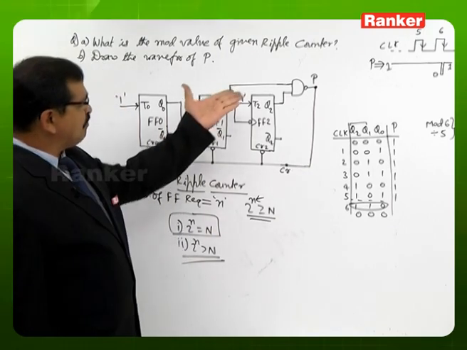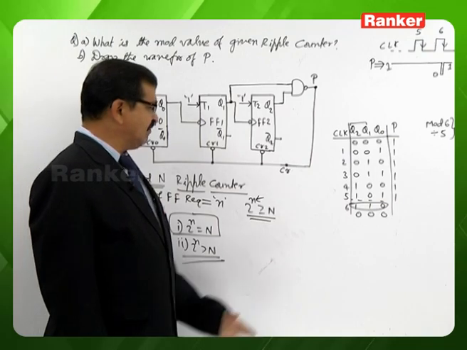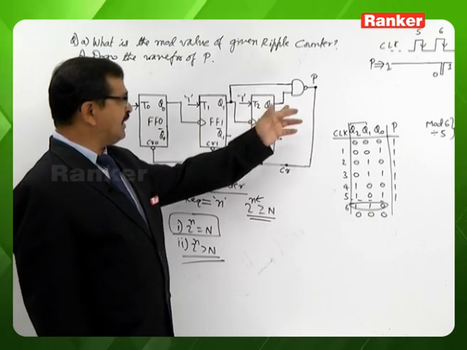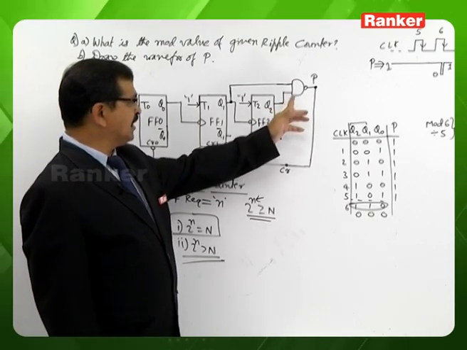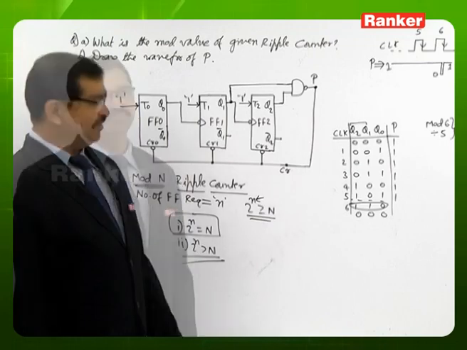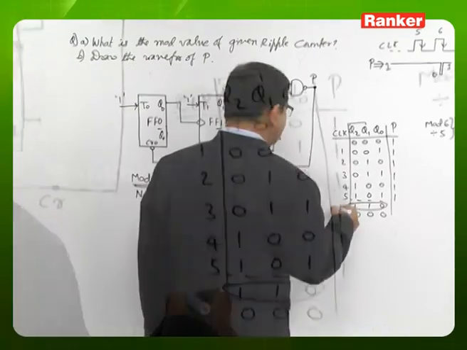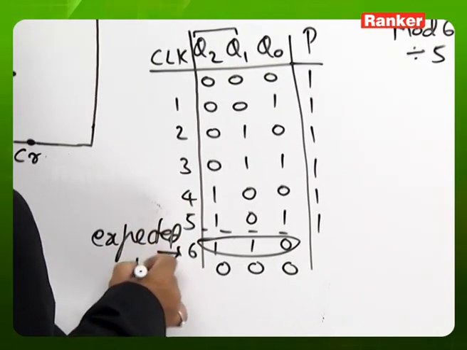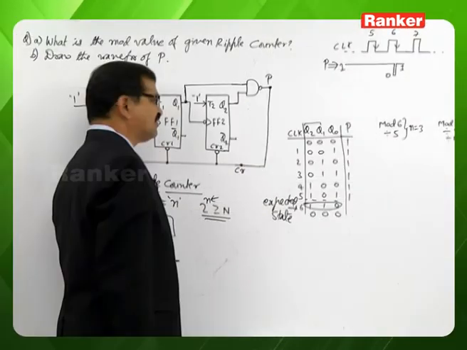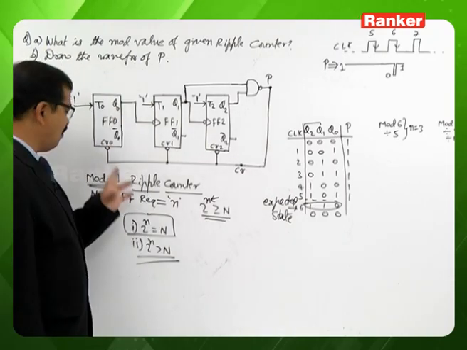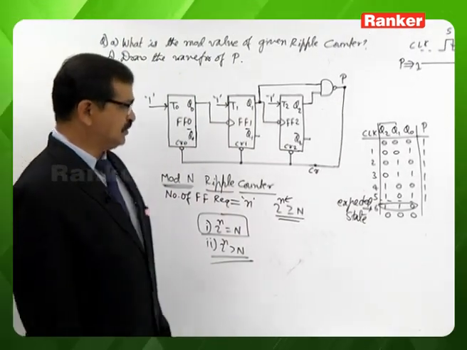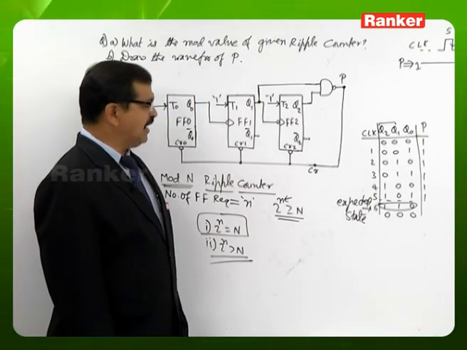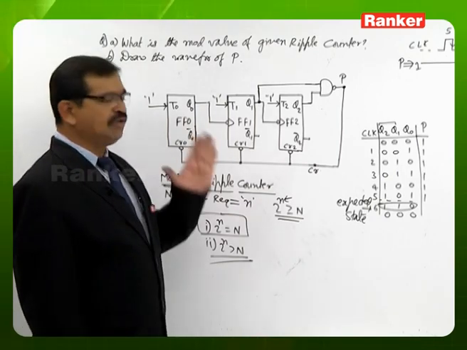From where we need to tap the inputs to the AND gate, we can understand again by looking at this example. In this mod 6 ripple counter, we are tapping the inputs to the AND gate from flip-flop 2 and flip-flop 1 outputs. In fact, we know well, it is the expected state at the 6th clock pulse. So based on this, to build a general mod n ripple counter, we need to use an AND gate. The AND gate output is coming as a clear input of all the flip-flops.